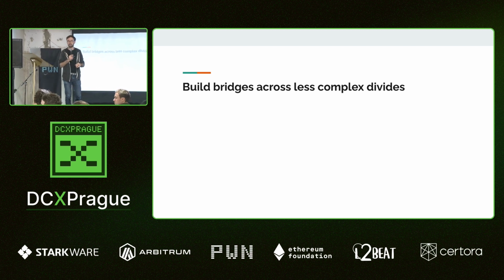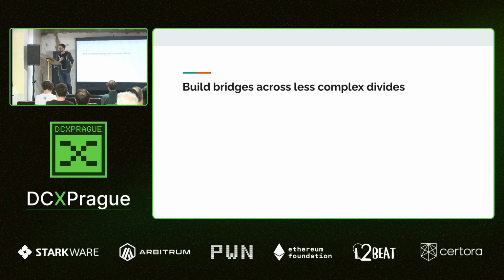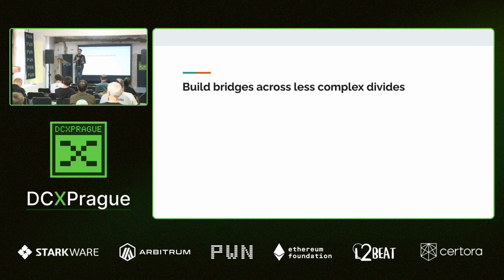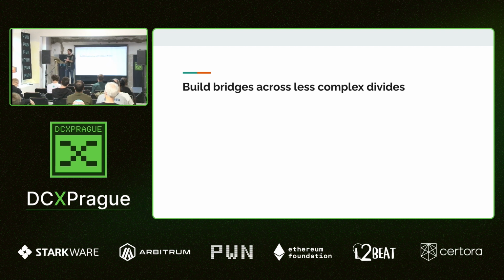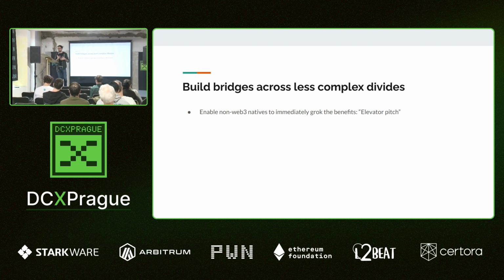First of all, I would invite everyone here to come to my talk tomorrow, because I'm talking about some of those things as well, what we're building. I think Web3 has to be boring, and until it becomes boring, it will never be adopted in general. Under the hood, it can have whatever cool tech that everyone is super excited about at these conferences, but it should be boring. Another way to phrase it is cognitive on-ramps. We've got to make it easy at first and then bring people up to the complexity we talk about, so non-Web3 natives can immediately grok the benefits.